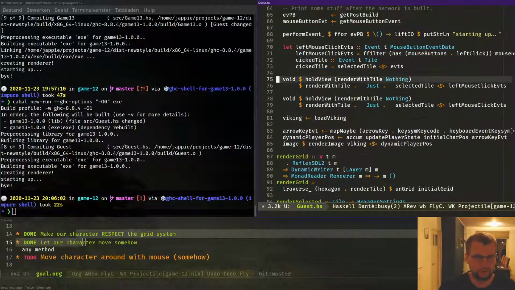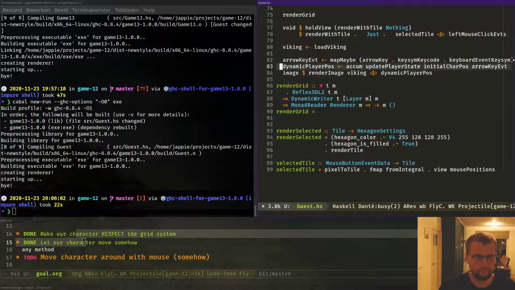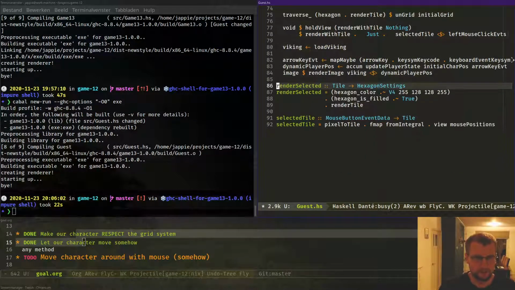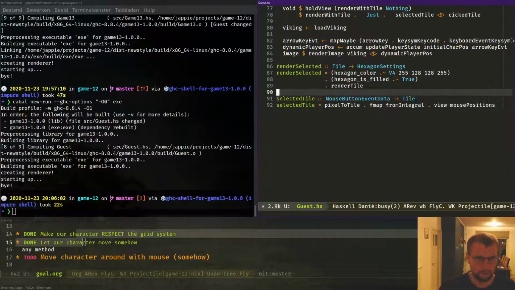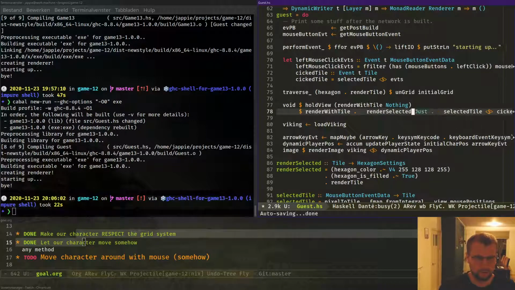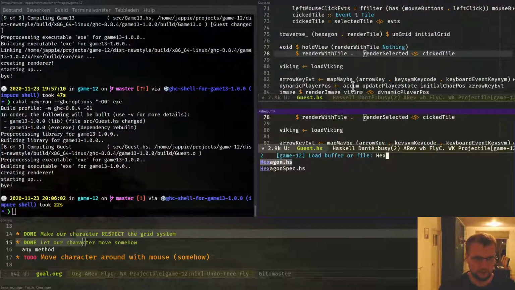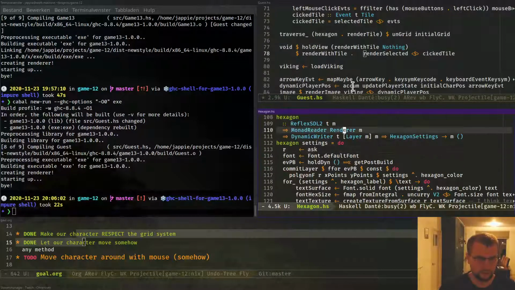I guess you're just a separate function that can be here. Should delete the function, whatever. So for clicked tile, we want to hold view, and then we want to render selected. We want to render selected, and then we want to go inside hexagon, which is almost intentionally kind of awkward for dealing with this stuff.